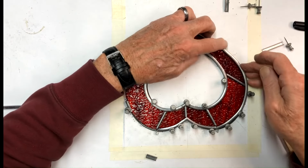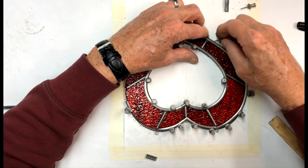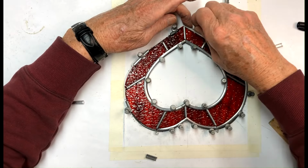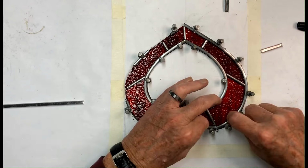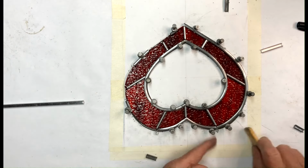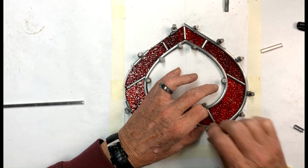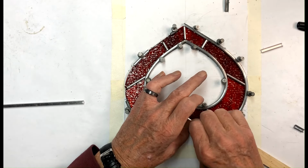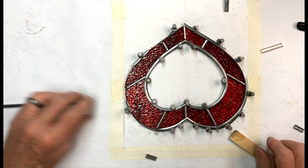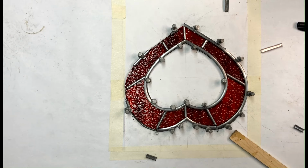And we want it to quit right there, so that came out just perfect. So we'll pin this on down, just like that. Got a little bit of a gap right here, but that'll be okay. We'll solder that shut. So we're going to do the same thing on this side now. See if we can get this lined up a little bit better than that last one.